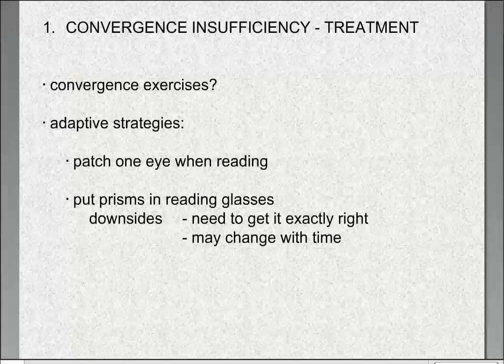An alternating exotropia associated with PD? No, not specifically. If you have an exotropia at far, because what you're going to see with convergence insufficiency is an exotropia at near. But if you also have an exotropia at far, then that's not just convergence insufficiency. That suggests there might be something else going on. And one of the things you might think about there is something called an internuclear ophthalmoplegia, but that would tend to make you more suspicious that this is something different than Parkinson's. It might be progressive supranuclear palsy, because that does have an internuclear ophthalmoplegia with an exotropia.